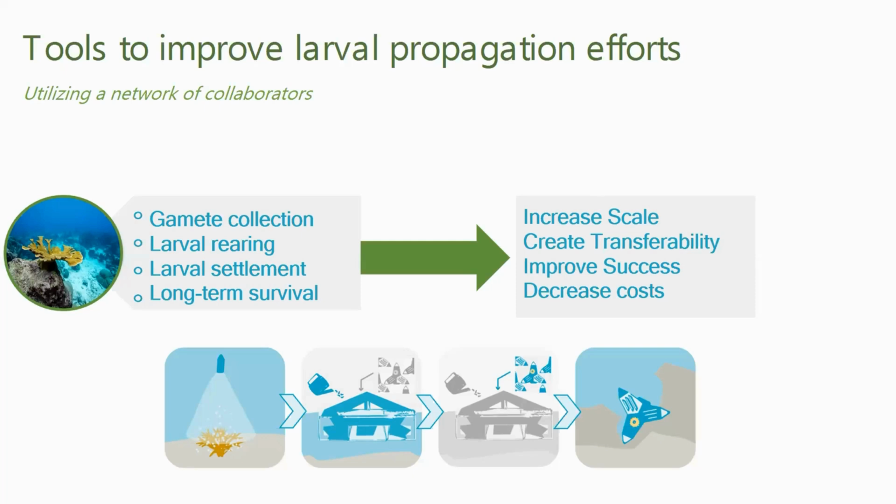Basically, we've been developing technologies for all 4 steps of larval rearing: the gamete collection, larval rearing, larval settlement, and long-term survival. And for all 4 of those steps, we've been trying to increase the scale, increase the transferability, so how easily applicable it is for others without the need for fancy systems, even though fancy systems are very cool, improve the success and decrease the costs.